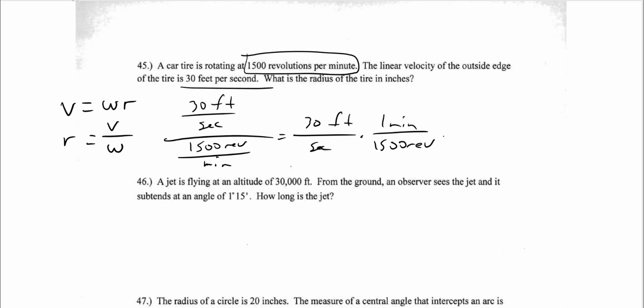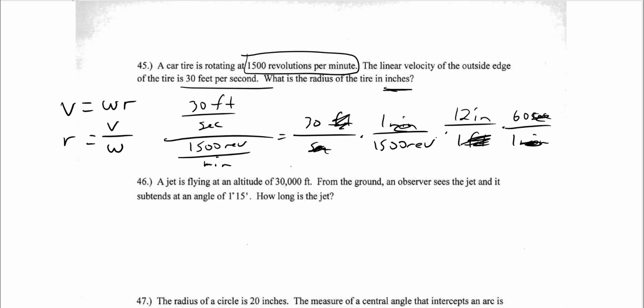And so I need to convert a couple different things here. Oh, by the way, it's in inches. So I got to convert that from feet to inches. I'm going to do that first. 1 foot is 12 inches. So the feet cancel. So now we have 30 minutes per revolution. We need minutes here, so times 60 seconds is 1 minute. So seconds and seconds are out, and minutes. So now we just have inches per revolution.